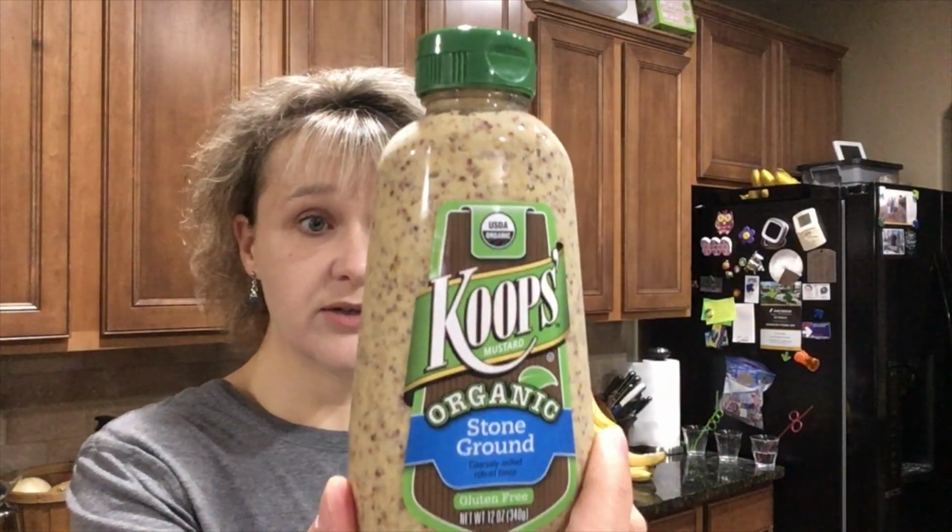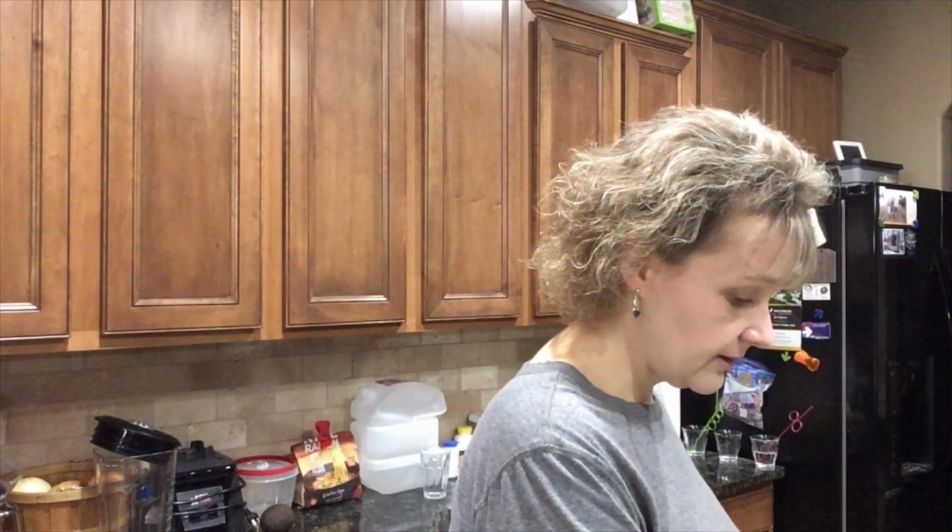And then some stone ground mustard. This actually has 55 milligrams of sodium per teaspoon, which is pretty good. I don't have an issue using mustard that's got a little bit of sodium, and I don't think it's a big deal. It's just a tiny little bit. So 1/2 teaspoon. He uses stone ground mustard a lot. Obviously it's a strong flavor, which he must enjoy, but it must be healthy for you. I don't know anything about mustard. Maybe I'll have to look that up.